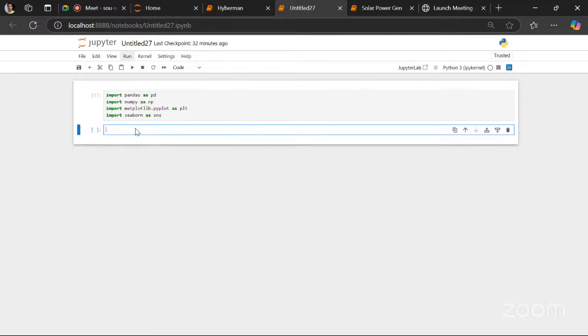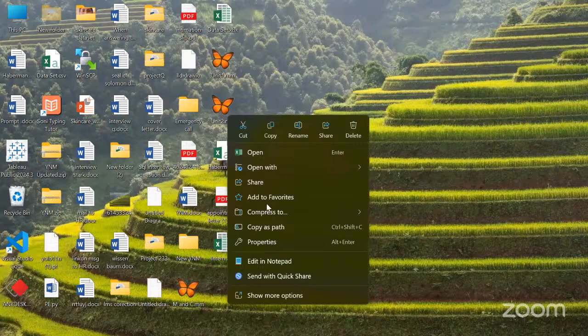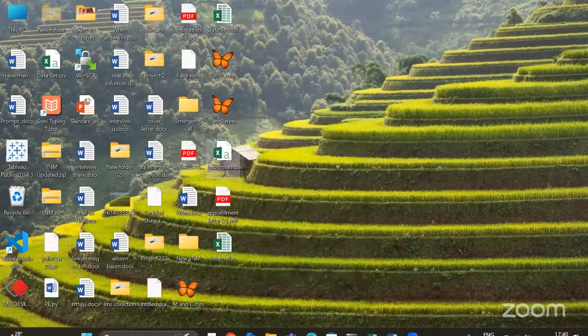After that, we create a data frame: data equal to pd.read_csv, to read the file. For that, we need the path of that file. We take the path from where I saved Haberman.